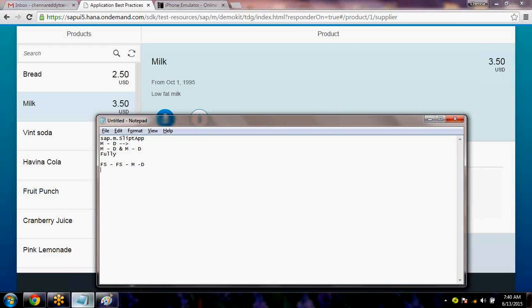So in any Fiori application, these are the design patterns that might be followed. If they develop the Fiori application without following this design pattern, that is not the best practice. I am not saying that is not possible.